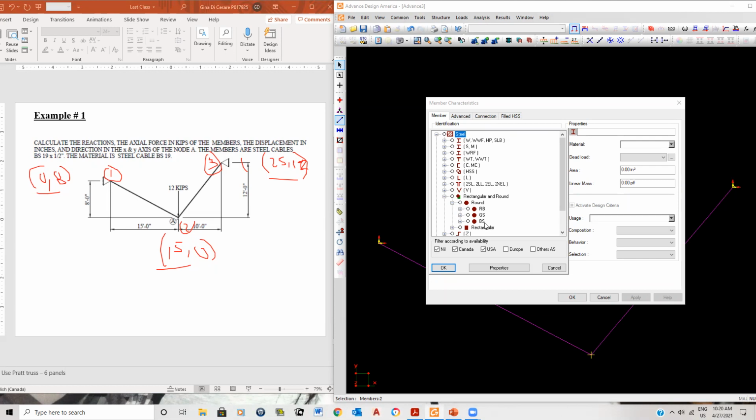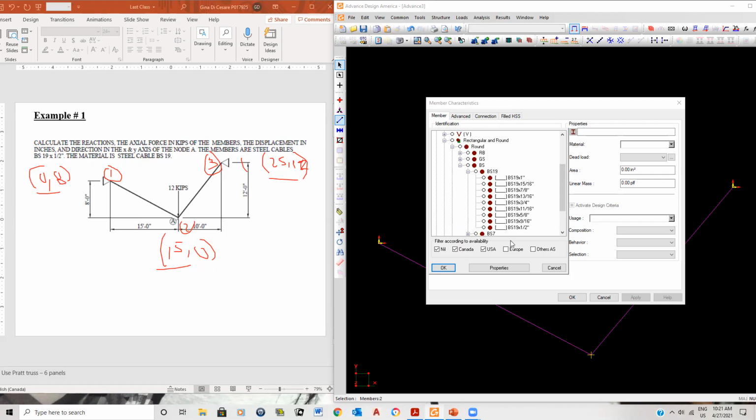Guys, different cables are used for different reasons, okay? For example, cranes have one type of cable, elevators have another type of cable, and so on and so on. And I guess it's a question of how many strands you have to make the cables, and then how flexible and how strong is the steel. So this here, we said it was a BS, so therefore I will go to the BS, okay? Open that one up, and I said it was 19, so therefore BS 19.